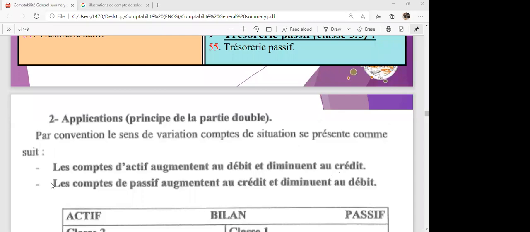And the other one says, le compte de passif augmente au crédit et diminue au débit. So augmente au crédit, let's say we have an account, and firstly, the amount was placed on the left-hand side, which is 5,000. Same example. The credit is on the right-hand side, right? If we hope to increase the value of this account, we have to place an amount directly below the amount that was already there. But if we place the amount on the opposite side, the total would not increase. You only write the largest total at the bottom of the account. I hope that's clear, because that's quite important as well.